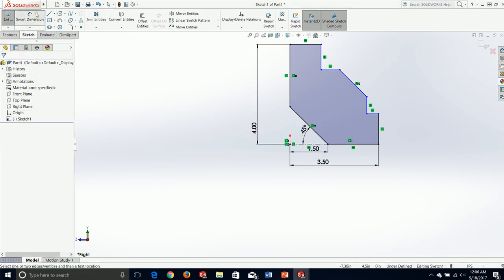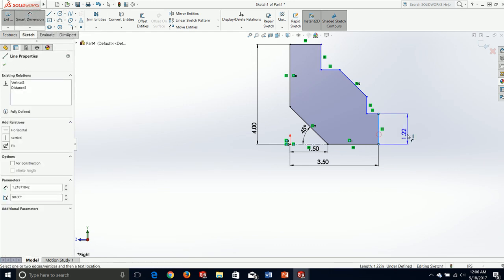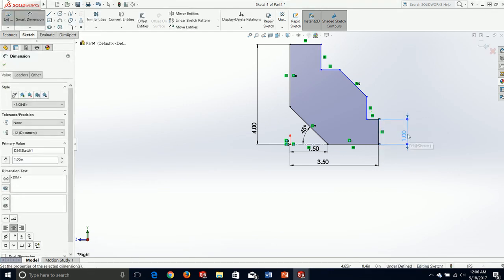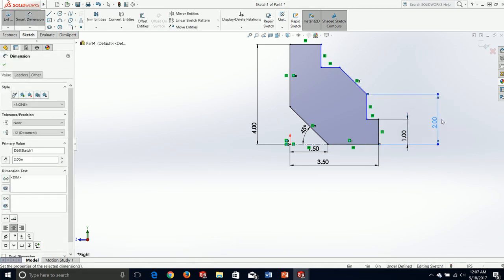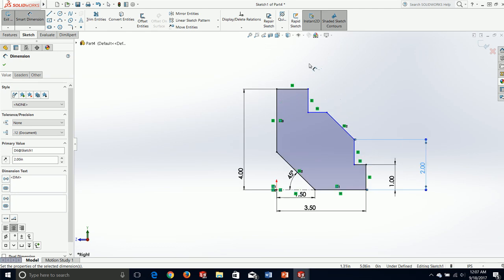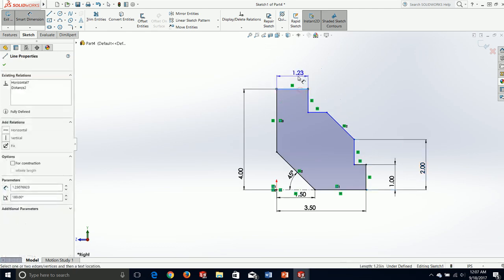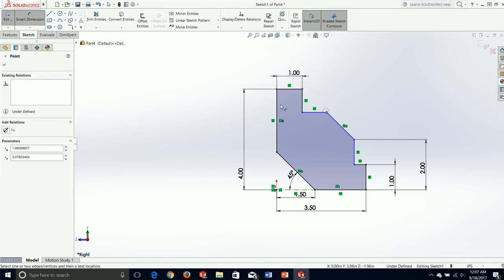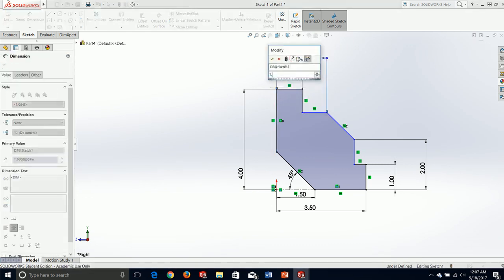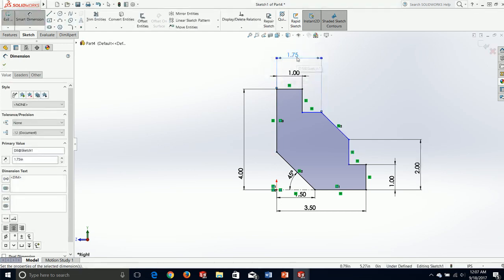That's nice. I've got 1 inch here. I've got 2 from here to here. Alright, what do I got here? I've got 1 inch here. I've got 1.75 from here to here. Okay, what else do I got?